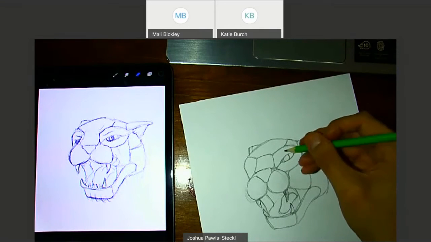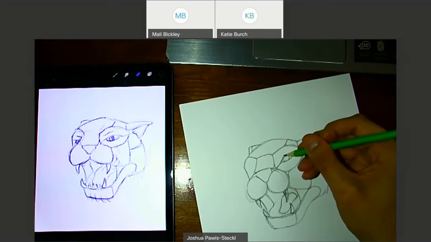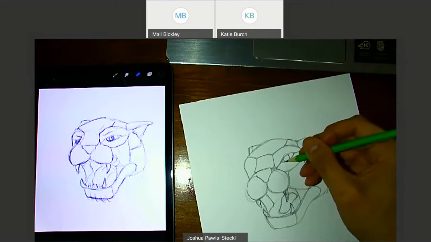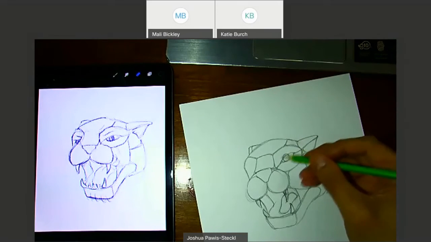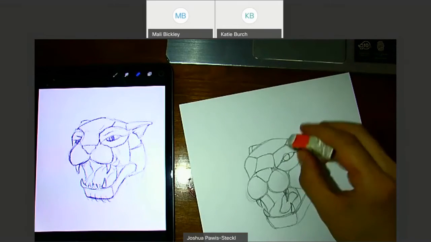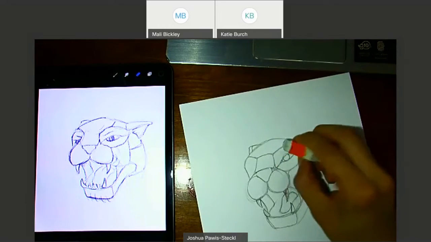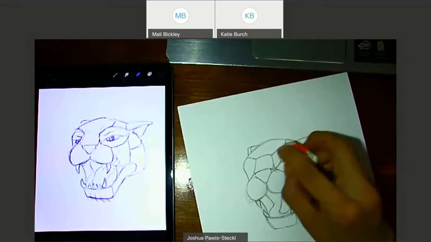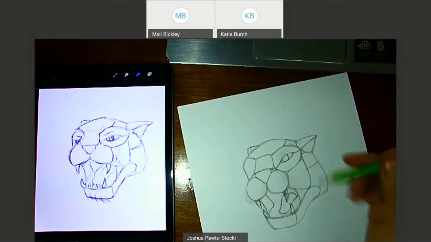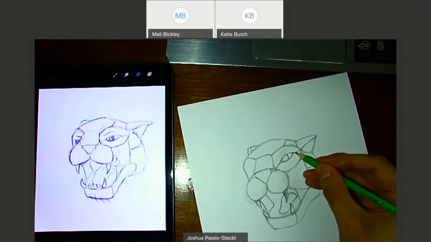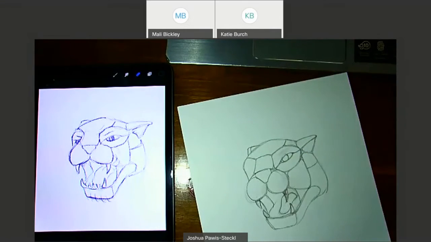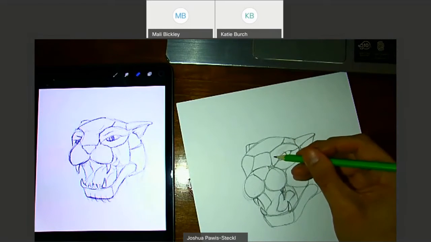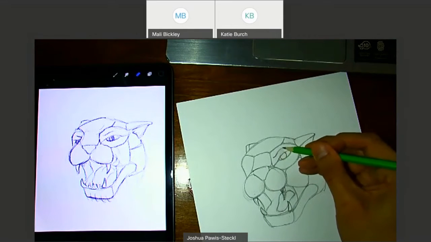So if you want, it's easier to draw in the whole circle, so you know that the shape is right, and then just erase the top of the line when you're done. We've got a bit of an eyebrow too. That looks kind of good.